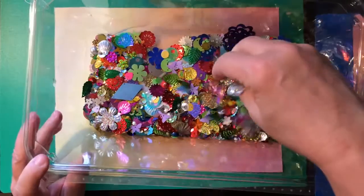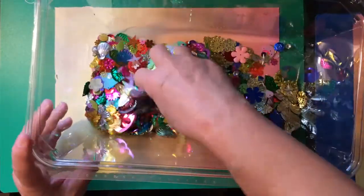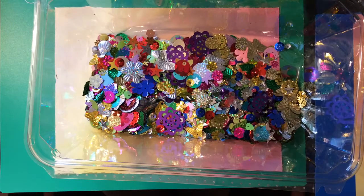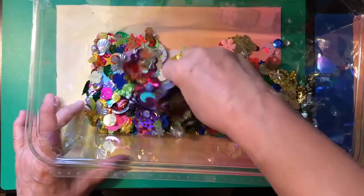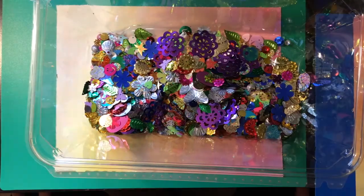Look at this. All these shapes. Now, I imagine you don't have any sitting in the house right now, but you might if you're a crafter. All of these, plus some I've used, came from one package I bought at Walmart. They have the neatest sequins.